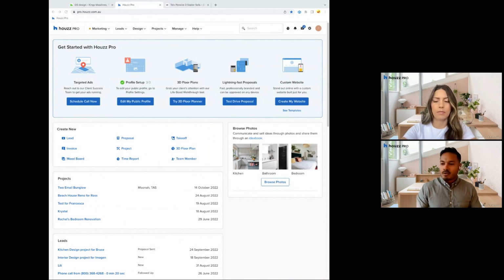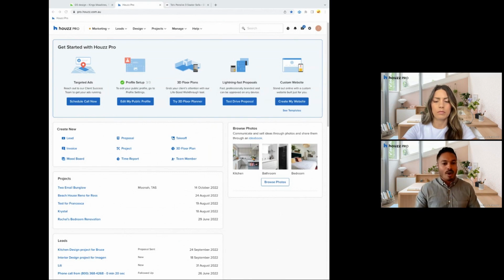Perfect. Well, moving on, the next part of our agenda is the best practices for proposals and invoices. We'll start with proposals first. With HousePro, you can easily add any products and services from your library into a proposal with just one click. Information such as item descriptions, photos, product cost, and client data are automatically pulled into the proposal.